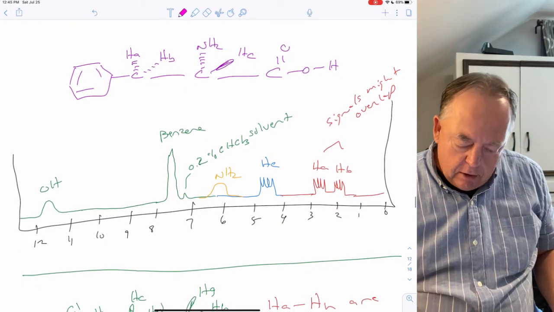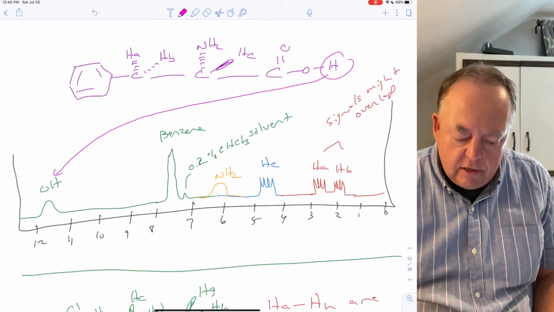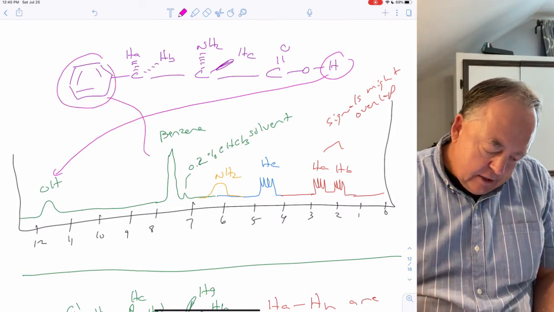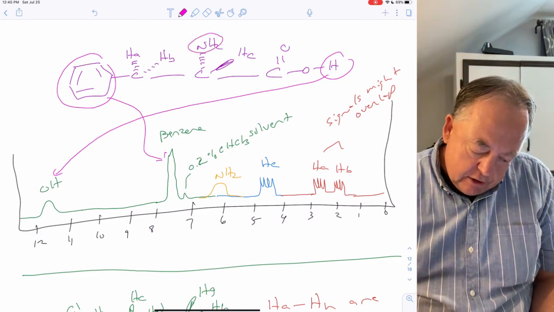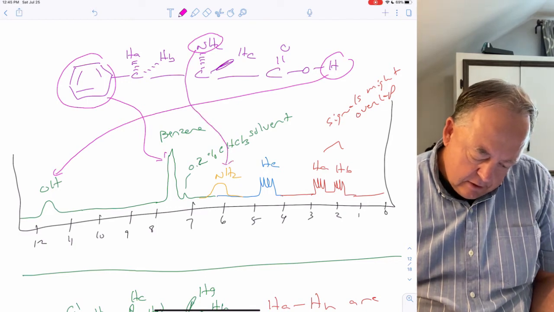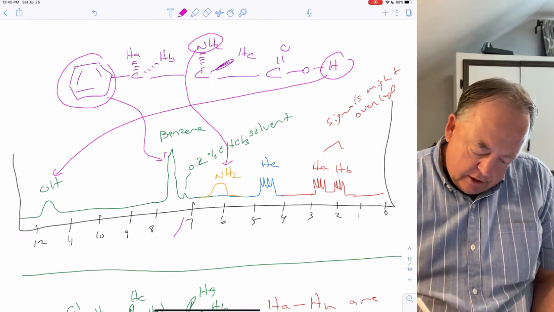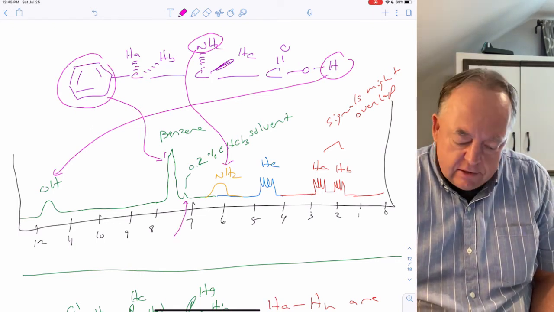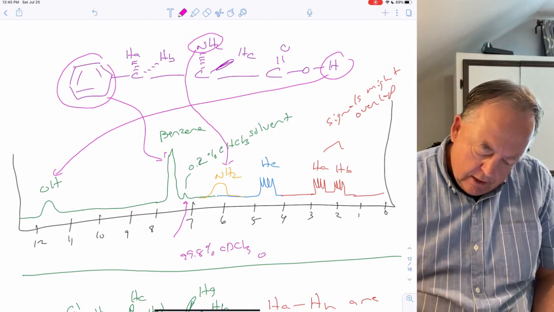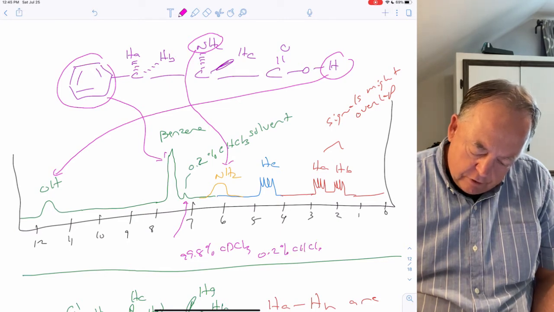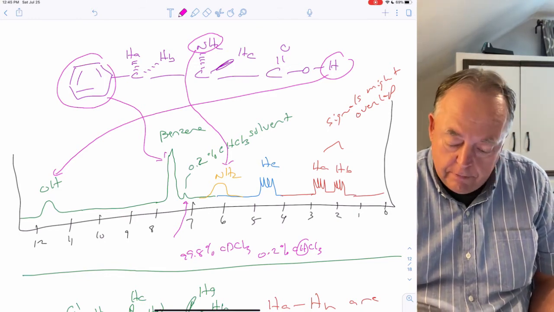Okay, so the NMR for this molecule would look something like this. So the OH, or the carboxylic acid, down around 11 to 12 ppm. Right, your benzene hydrogens would be around 7 to 8 ppm. Your NH2 hydrogens would be a broad singlet, so anywhere from 1 to 5 ppm typically. And then you would see this little signal if you're using chloroform as a solvent, if you're using 99.8% CDCl3, right? Well, there's 0.2% CHCl3 there. So you would see a signal for that hydrogen, around 7.2 ppm.